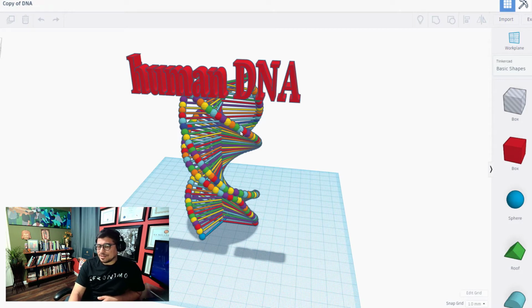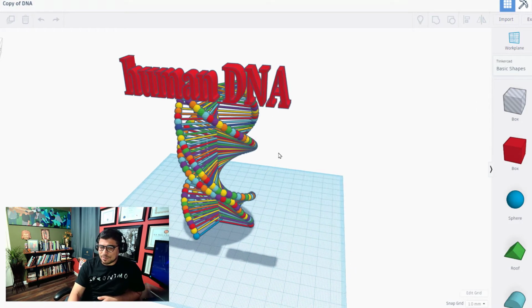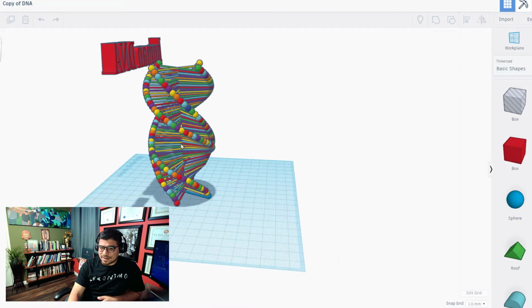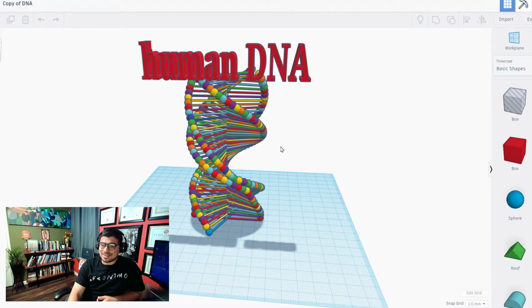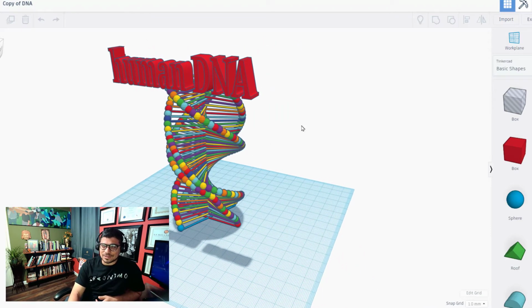This was another one. The student just made the DNA and wasn't into the science content at all. But then after they made the DNA, I remember asking them, hey, so do you know what the parts are? And they said, no, and they started laughing. I have no idea. Well, do you want to know what they are? Yeah. And then that's where we were able to start having that conversation.